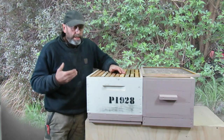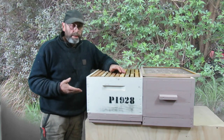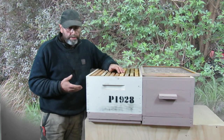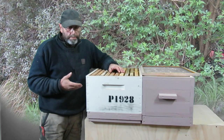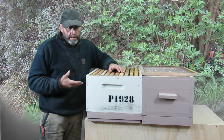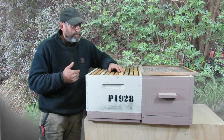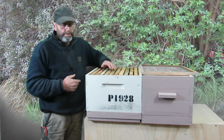So the hive overheating isn't a big problem. I don't get bedding in the peak of summer, like most beekeepers do, but offsetting that, we can get cold weather all the way through, and I find that those smaller entrances are fine.